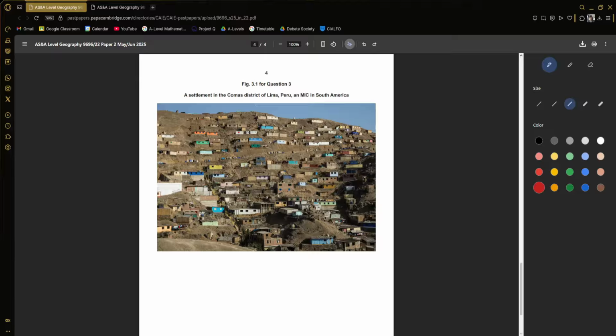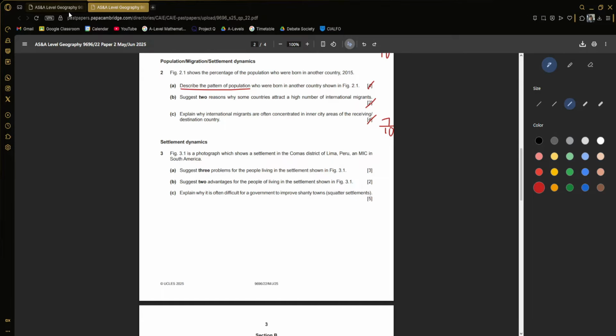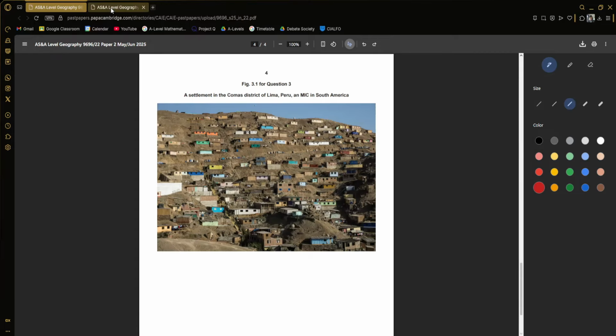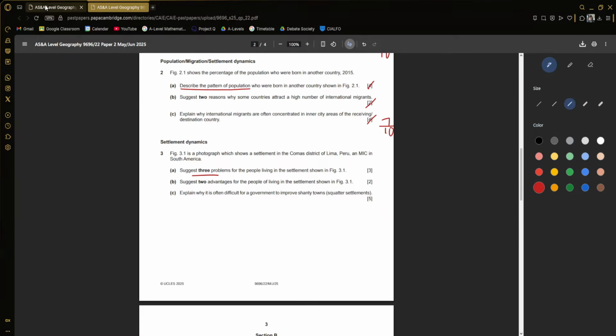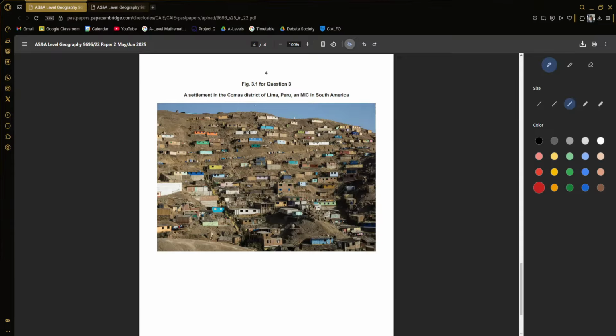You can talk about how there's no greenery at all, so that might lead to some issues like, again, the landslide issue, or maybe just not a pleasant place to live in, right? It's just some push factors that make people not comfortable in the place. So that is just 3 reasons. You can just look at this diagram and see maybe the housing is not well developed. As you can see, it's kind of old and made of bricks, so they might be unstable.